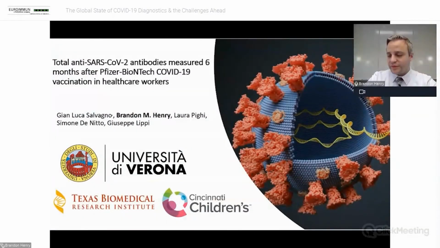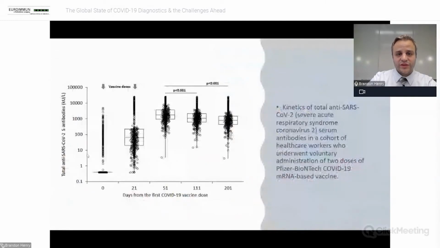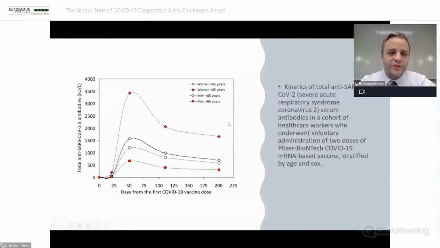So we just finished our analysis, and this was published in the Journal of Medical Biochemistry. We measured total anti-SARS-CoV-2 antibodies 6 months after Pfizer in healthcare workers. And we did find, it looks a little bit deceiving, it doesn't look like a very significant decline, but do keep in mind that these are tenfold reductions here along the y-axis. We saw that, from the peak after the second dose, we've had significant declines, and I think we'll see a little bit better here what these significant declines look like.